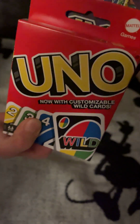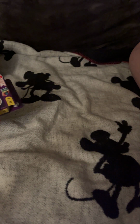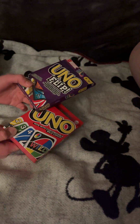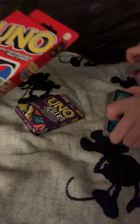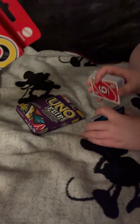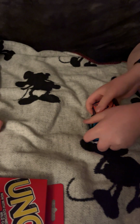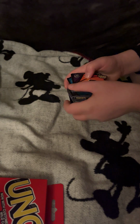But they're both new. I got them, was it yesterday Valentine's Day? I got them for Valentine's Day, the day before yesterday. So I got them for Valentine's Day, so they are brand new, pretty much. They haven't even been opened. This one's practically sealed. And this one was sealed until we opened it a couple minutes ago. Like, 15 minutes ago, I think. Oh no, this is going for 16 minutes.